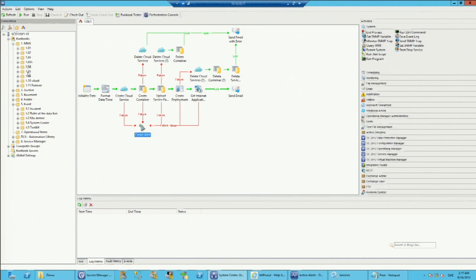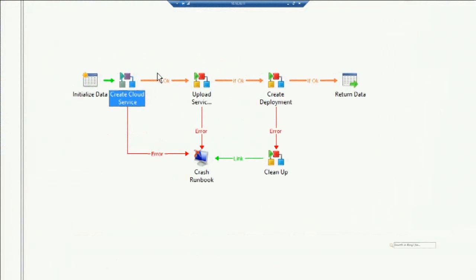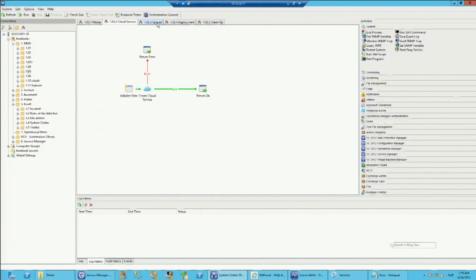So as you can see now, we start to get a little bit of a mess here in the runbook designer. There's a lot of activities in here now, and it's time to divide your runbook into smaller pieces. And in this version, I have what we call a master runbook, but it's really not a master in any way more than it's a normal runbook, but it's invoking other runbooks. So the activity you see here is invoking other runbooks. So instead of having everything in one large runbook, we are now just invoking these other runbooks. I have divided what I had before into small runbooks with like 4 activities in each.